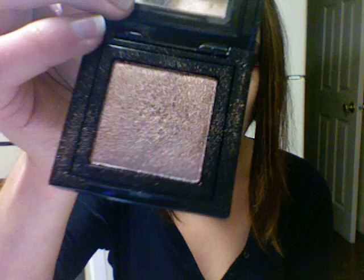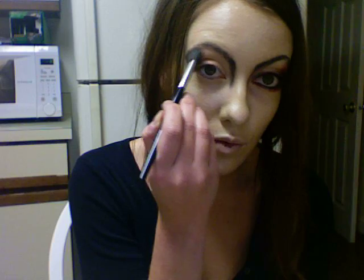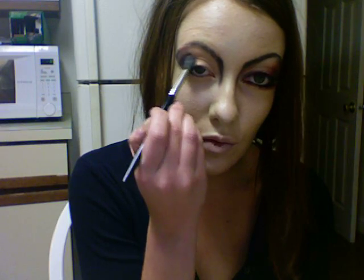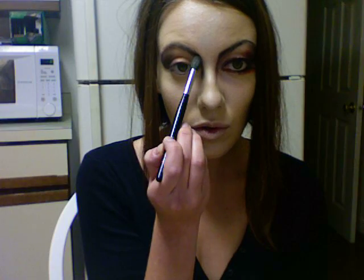Alright, so next I'm taking the color Velvet Plum by Bobbi Brown. It's a really pearly, purpley brown. And we're just going to make a gradient effect. So I'm shading that in from the black a little further inward onto the brow bone and the lid. Go ahead, pick up a little more color and blend it right over top of that black.